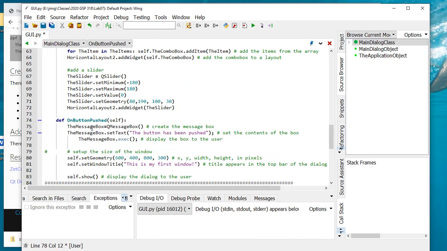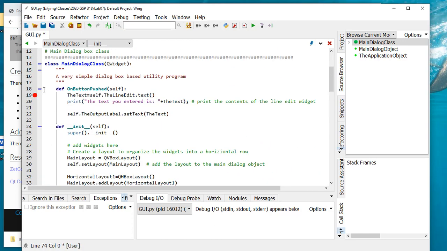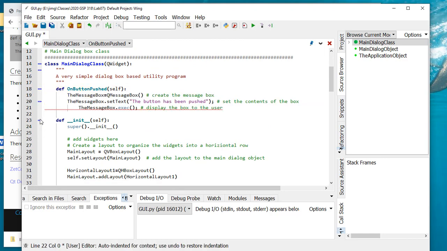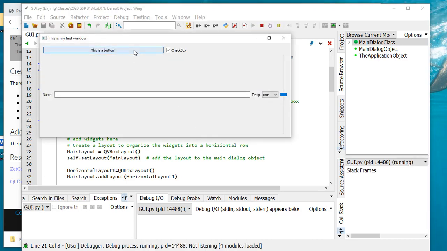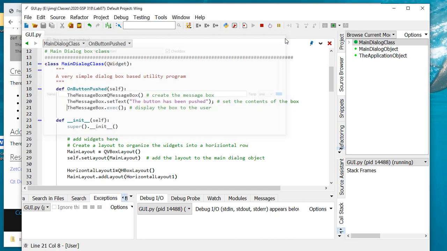Okay, so the other thing you can do is you can have a message box appear. So when the user presses a button or does something else, you might want to have a message box pop up. Okay, so we can do run, and now we press that, we get a message box. These could be used, of course, for errors or warnings. Just quick. You could even use them for debugging to output stuff to a little message box.